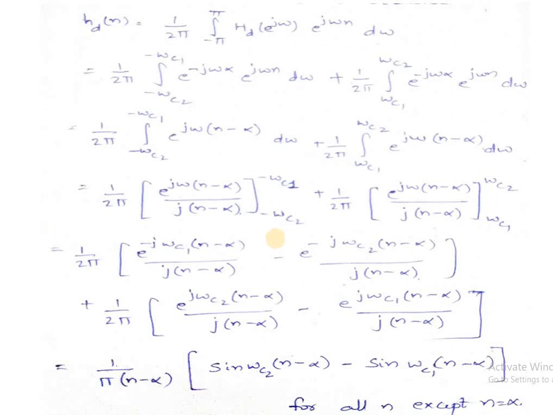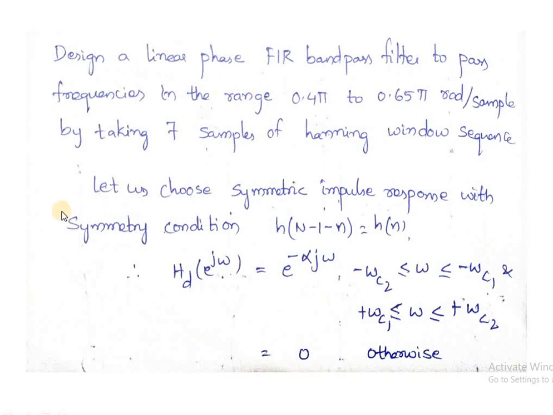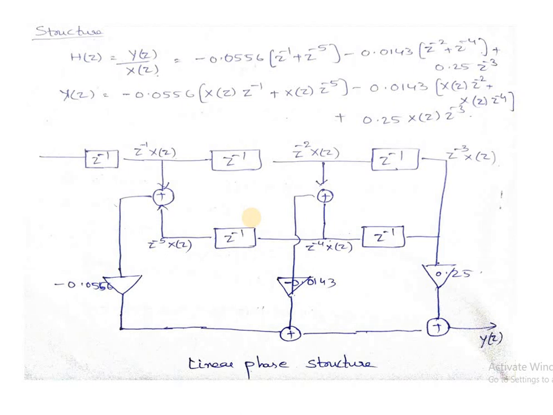The frequency response of this particular FIR bandpass filter is left as an exercise to the readers, and I want you to practice that, drawing the frequency response of the filter based upon the equations that we get. Another easy way of getting the frequency response is just by substituting z with e power j omega in our transfer function, and give various values of omega, and then you can also plot the magnitude response based upon the magnitudes that we get by substituting the omega values.